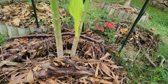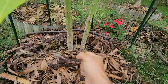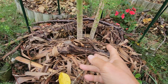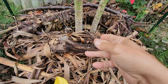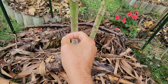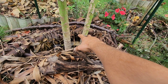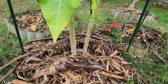Just cut it off. We're going to lose it, but it's better to lose one than to lose two. The problem with pulling it out is there's a good chance of losing both of them because of their roots being tied together in knots. Even if you were to do precise cutting with scissors, it would still affect this guy, the one we want to keep. You wouldn't be able to do a perfect job. But cutting this right here is a perfect job, right? I mean, there is a chance of this growing back, but that's the least of our problem.